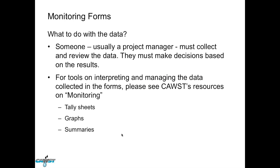So after you use your monitoring forms, the question is, what do you do with that? It's not useful to monitor if you're not using that data. CAWST does have some monitoring manuals and other information on how to organize and collect that data and review it. Usually the project manager is collecting all those monitoring forms. And then how you tally them up or put them into graphs to track your results is the next really important step of monitoring. If you go on the CAWST website and search monitoring, if this is something you're interested in, it's something that we do have information on.